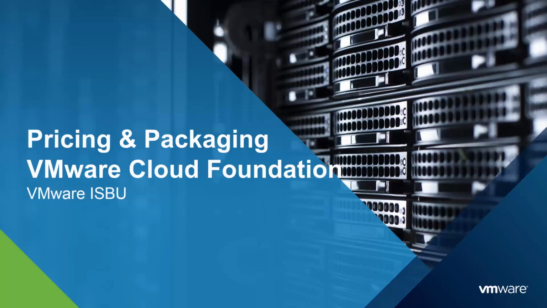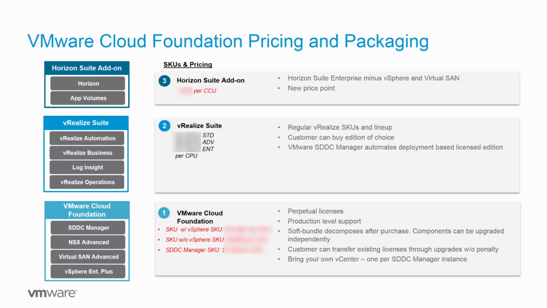So now I'm going to talk about the pricing and packaging aspects of Cloud Foundation. As we mentioned in an earlier slide, and as you see in the lower left-hand corner of the slide here, the private cloud offering of Cloud Foundation consists of essentially vSphere Enterprise Edition, vSAN Advanced Edition, NSX Advanced Edition, and the SDDC Manager. Those four are the components which consist of Cloud Foundation.